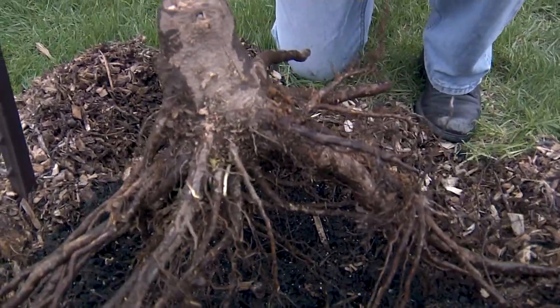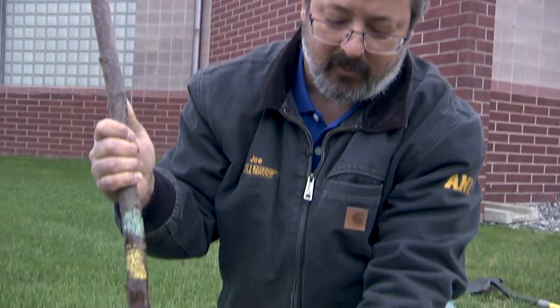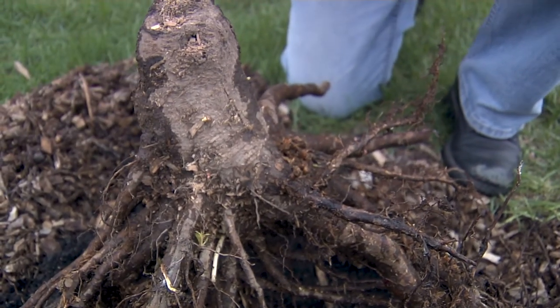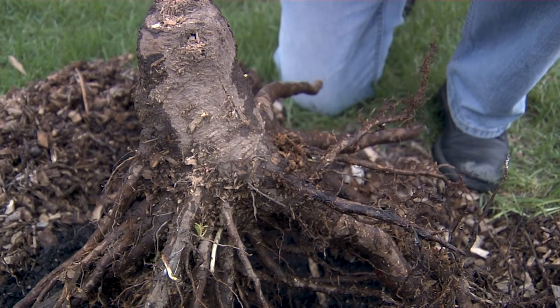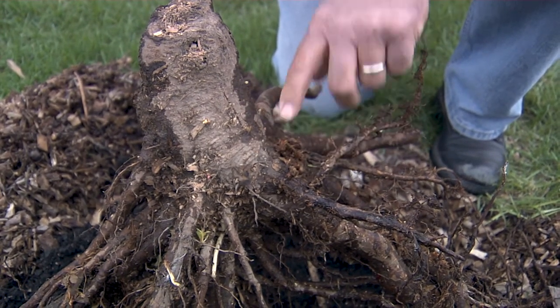Well, as we can see, this hole from the previous tree is not big enough. You know, here in North Dakota, a lot of people think about planting the tree deep because of our high winds. And actually, that's not correct. We should plant it at the root collar, or root flare, where the stem transitions to become roots. This is the depth the tree should be planted. That's the depth that roots are naturally in the wild. So we're going to have to dig this hole a little bit deeper and wider, but that's the depth that we'll plant this tree at.